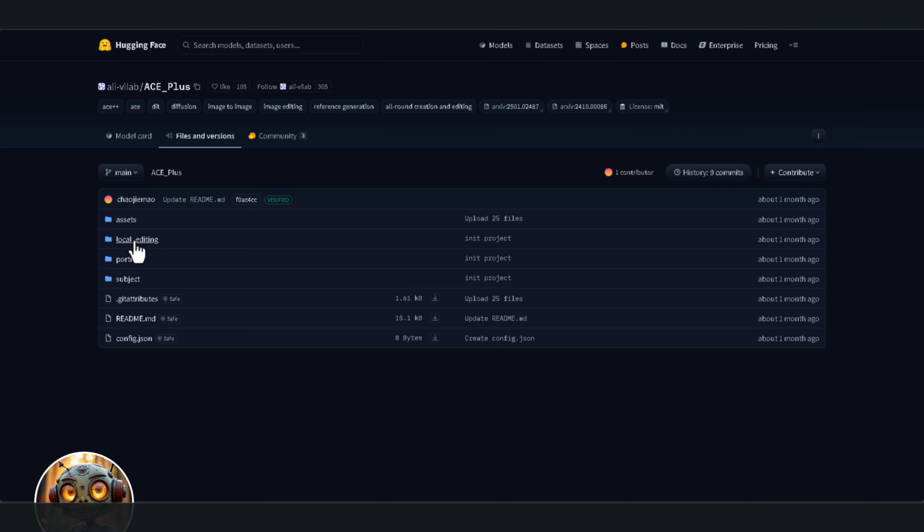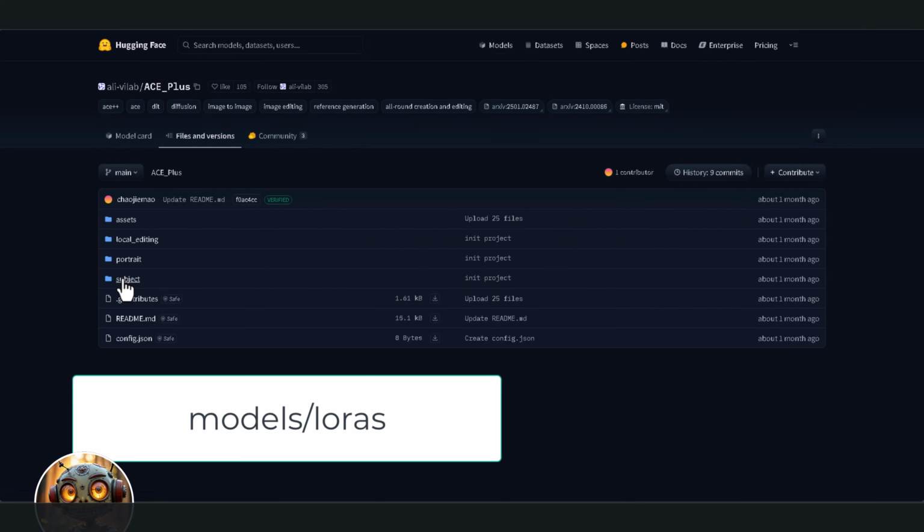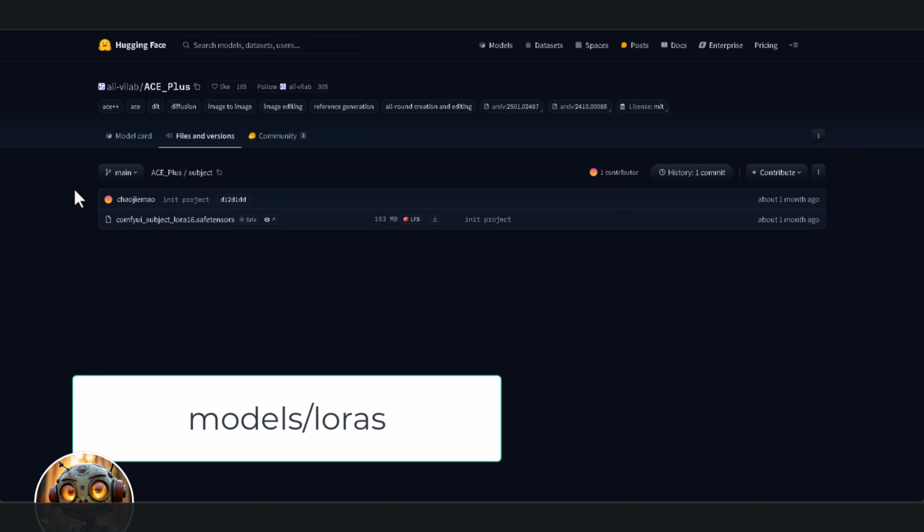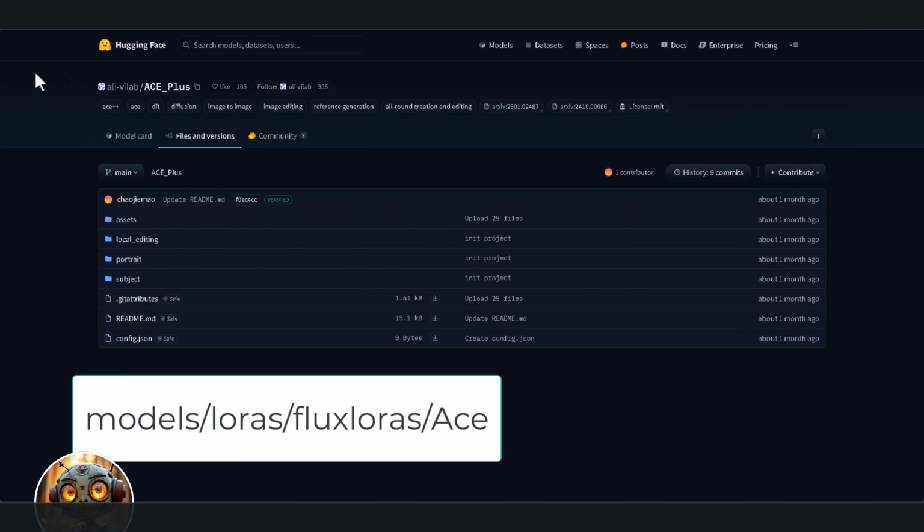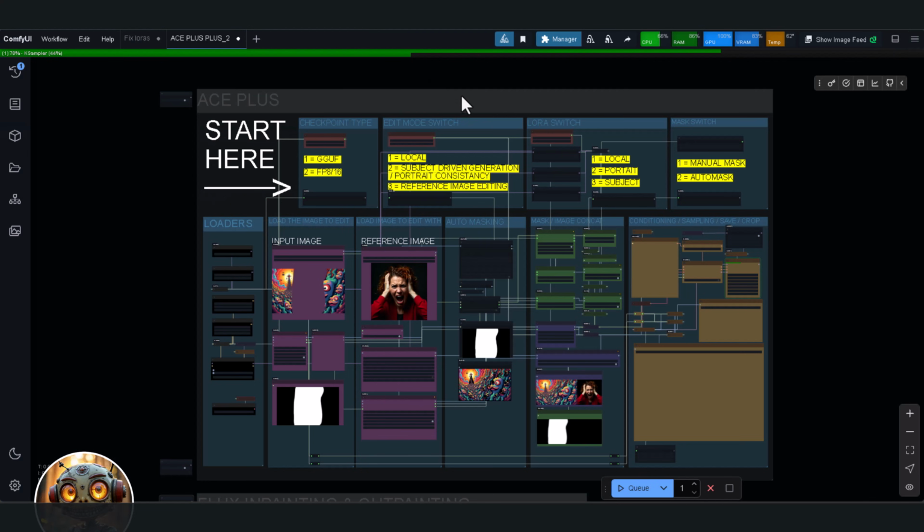Now for the Lauras. Click the Ace++ link in the description, download the Lauras, and place them in the Models Lauras directory. I highly recommend creating separate folders inside your Models directory to keep things organized. That way, you won't have to dig through a messy folder every time you need to find something.